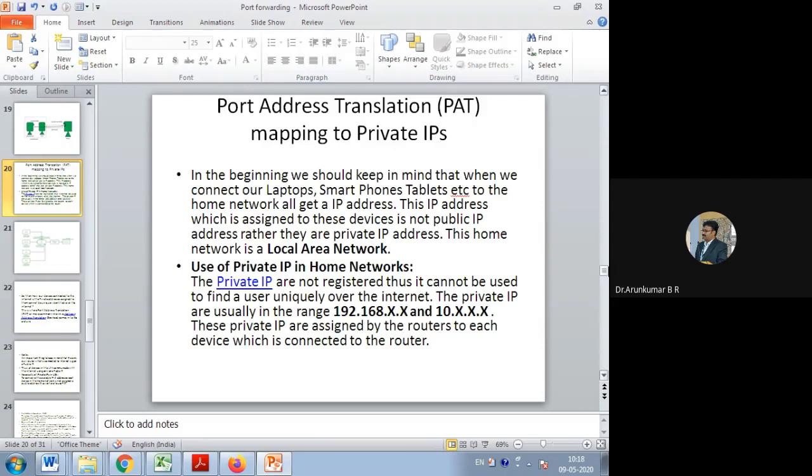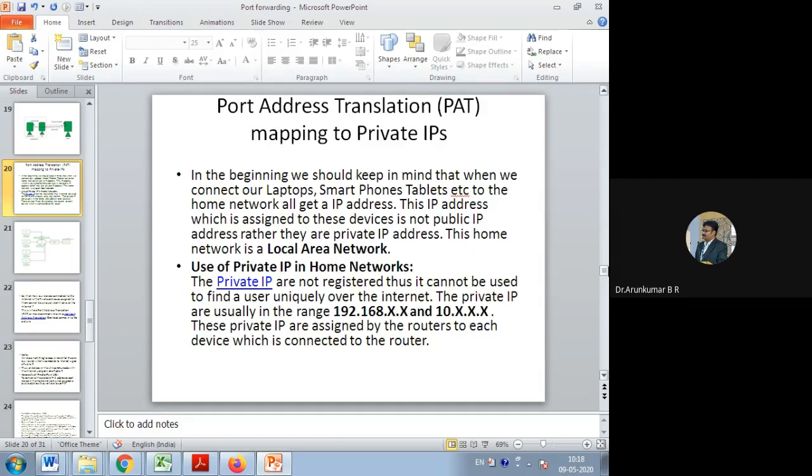So in the beginning, before understanding that, we should keep in mind that when we connect our laptops, our smartphones, our tablets, etc. to the home network, all get an IP address, because an IP address is important for making any communication. For addressing purposes, an address is required. We use an IP address.